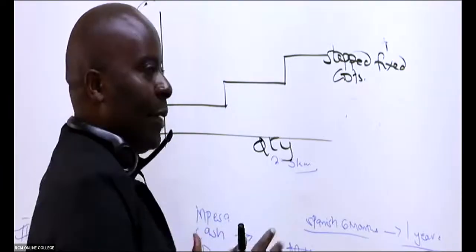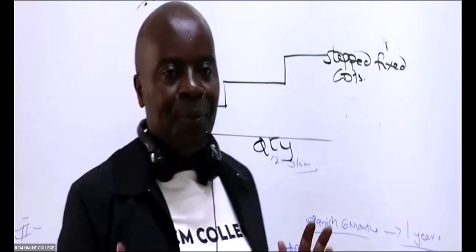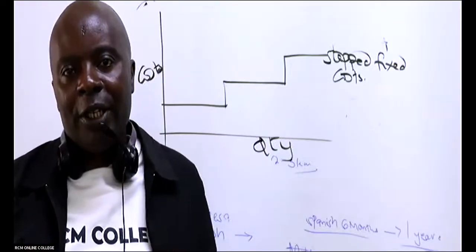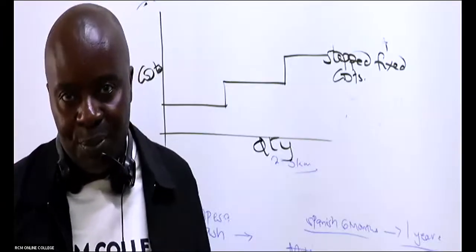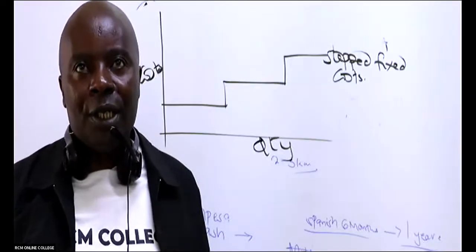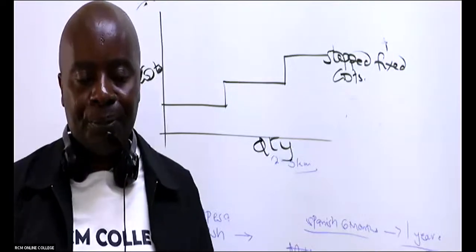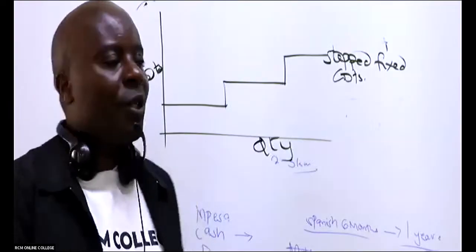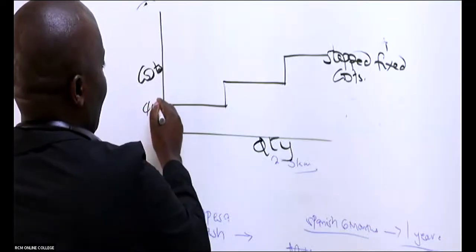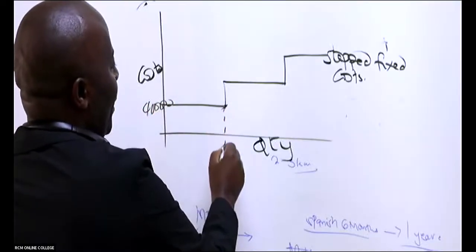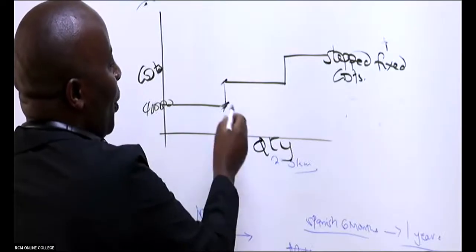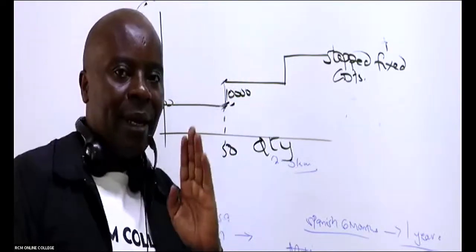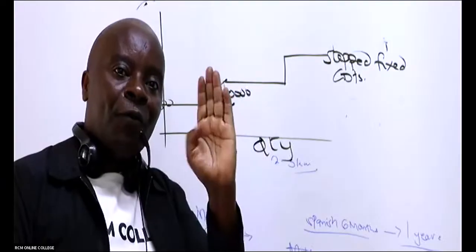Yeah. So for example, if we have a very good arrangement with our landlord here, we tell our landlord that we need only this room. But should we get, in this case here, more than 50 students, I will need another room. So this room will be 40,000 up to here. If I get more than 50 students, I will need another room. So this other room, for example, could be going for 10,000. So now you can see in this case here, this rent will increase by a lump sum amount of 10,000. Now I start paying 50,000 etc.